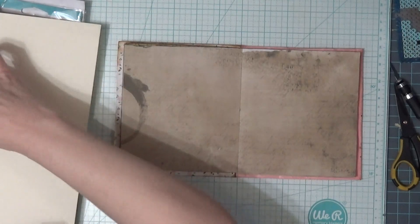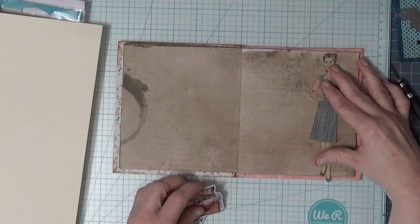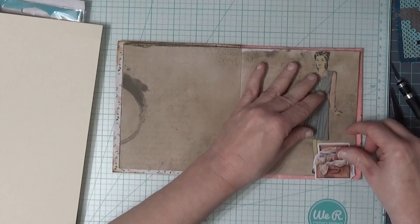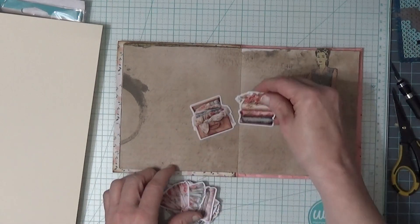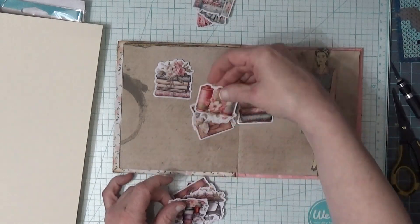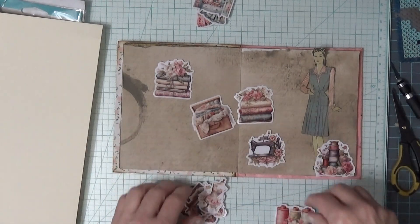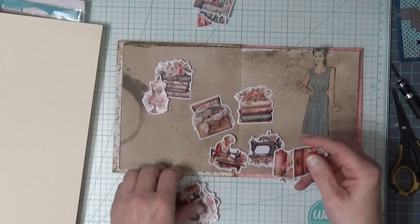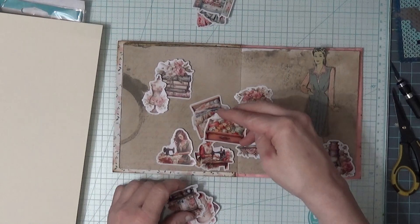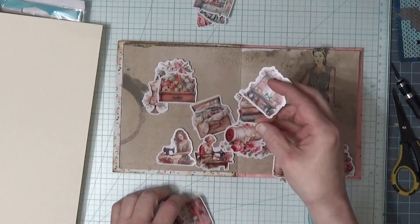Let me show you some of the things I pulled. Honestly I don't know exactly what I'm doing. She's going on there — she's a little big but I'm going to make her work. I might put something beside her to hide her foot and bring it down. These are some stickers I recently got. I'm thinking of using this one and this one down here, and I want to use a sewing machine. I've got these three; this one might be the best, or this one. It's got buttons, this one has a sewing cabinet, and this one has thread.